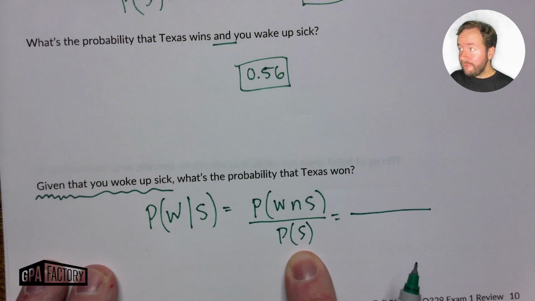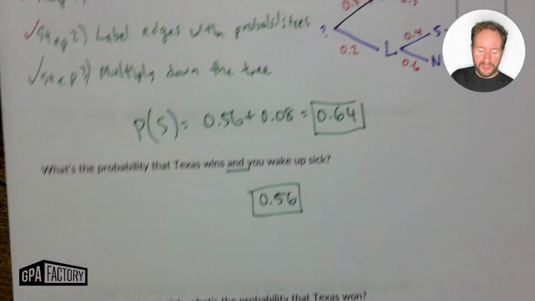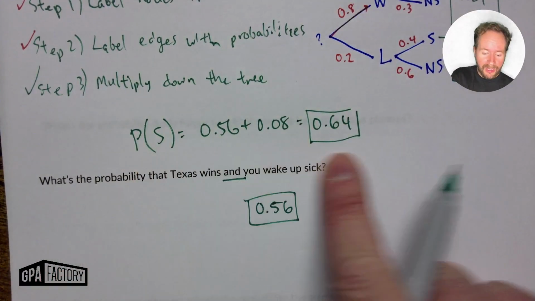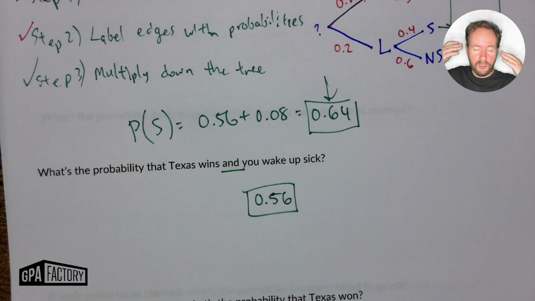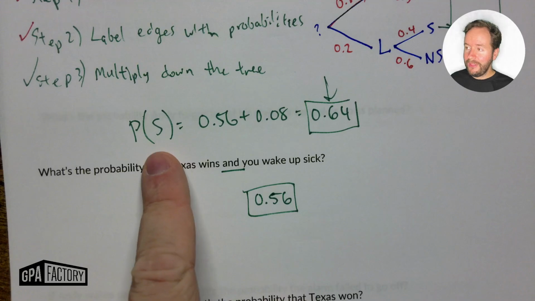Yeah. Sometimes your professor will lead you down a garden path. He'll say, hey, I want you to find the probability of sick. And guess what? Now that I found it, might as well just use it. I mean, let's just say you forgot. And more likely than not, you guys are in your own world when you're taking these exams. You're going to forget that you actually found this value.